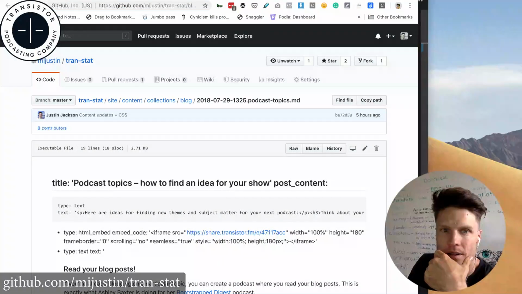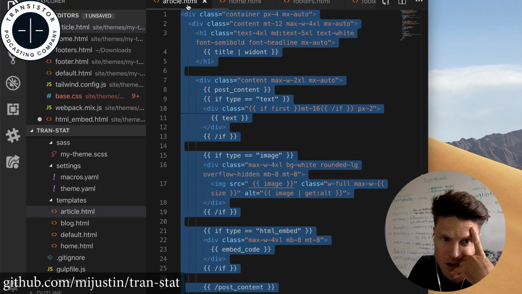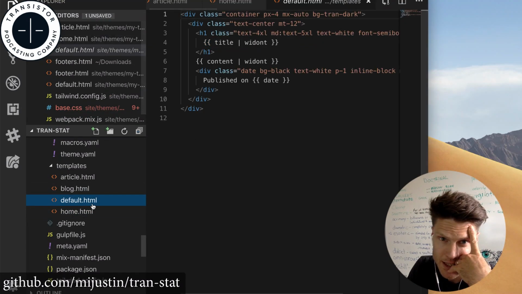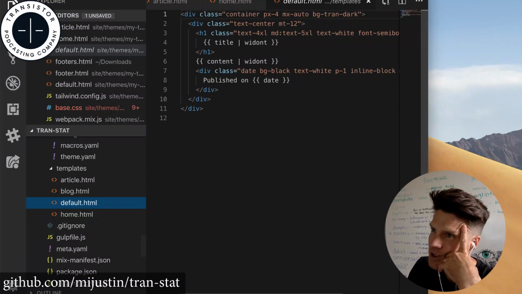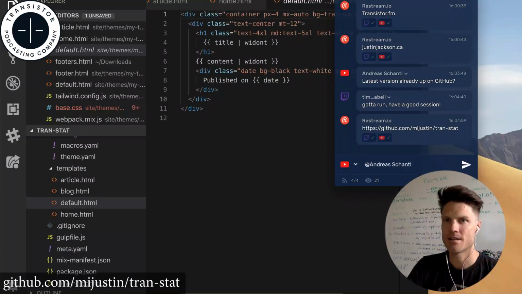All right, so now what I want to do is I have a template for article. I have a template for home, but what I really need is a page template. So how should I organize this, Andreas?